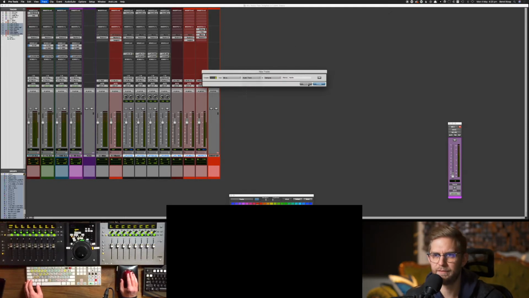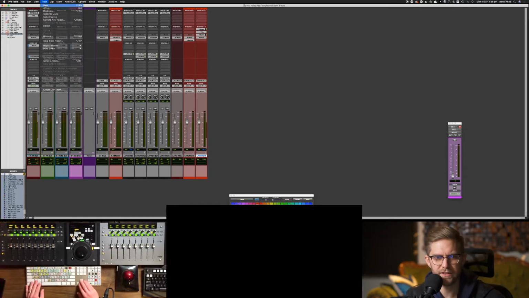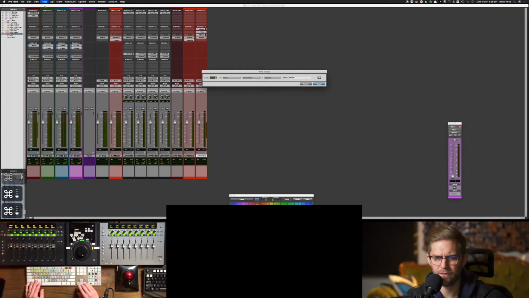Basic folder. Basic, stupid, same thing. So if we get rid of that, we could start. Let's go stereo. We want to go routing folder, and we're going to call that LORO master. Or we should just call it 2.0. Everyone knows what stereo is, right? 2.0 master. We're going to change everything over to master.